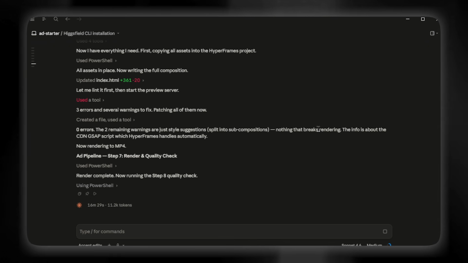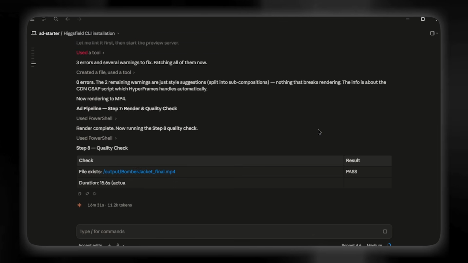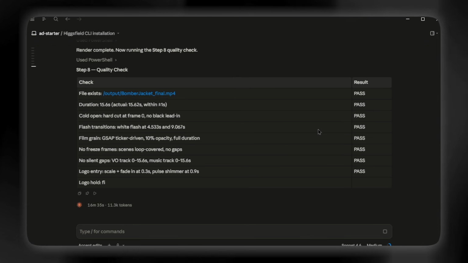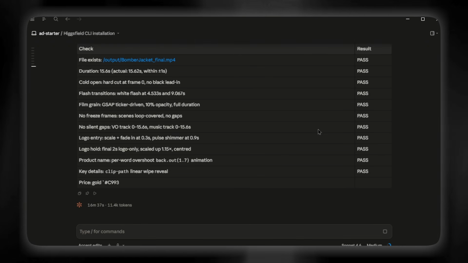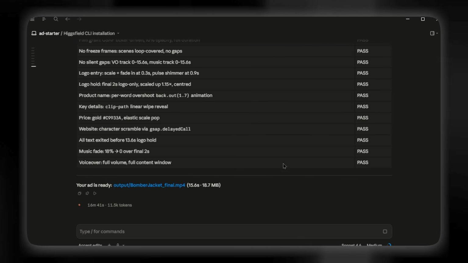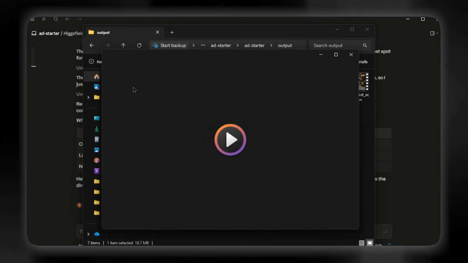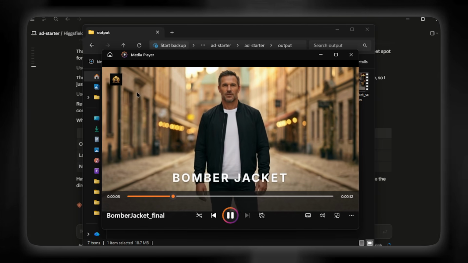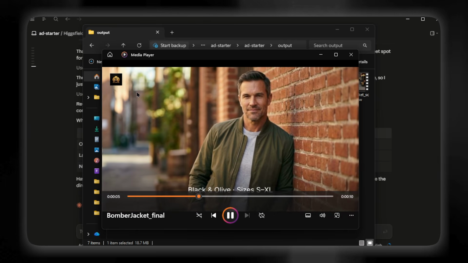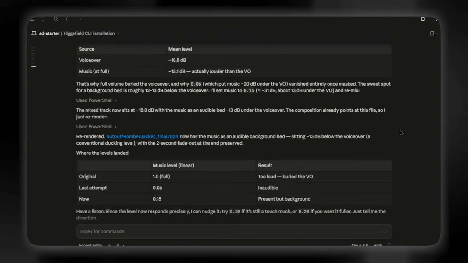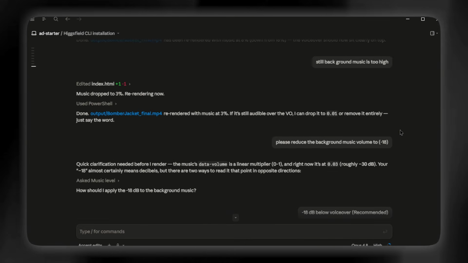Now, HyperFrames assembles the final video. Flash cut transitions, film grain overlay, GSAP text animations, voiceover and music mix, renders the final MP4. First attempt, you may hit small, unexpected results. Just describe the problem to Claude Code in plain language. My first run, the music was too loud over the voiceover. I told Claude, fixed immediately.